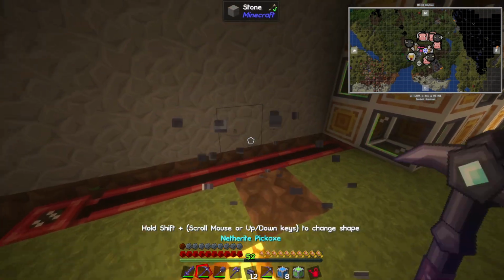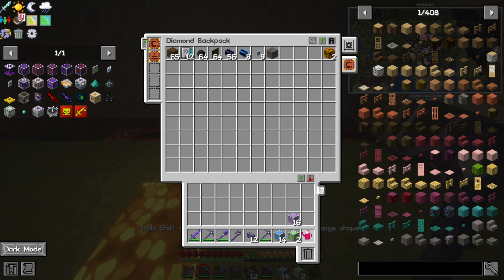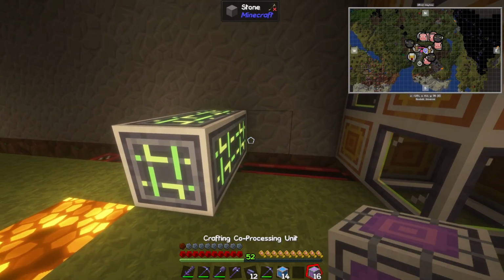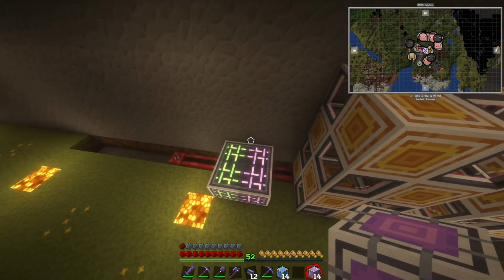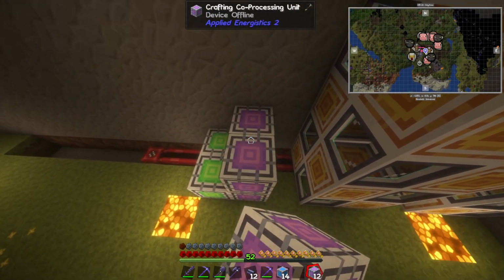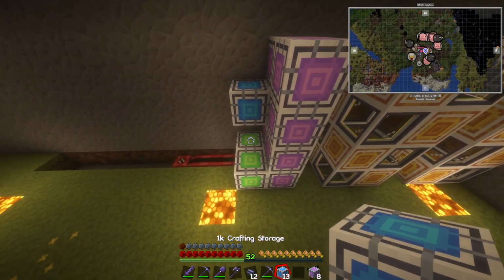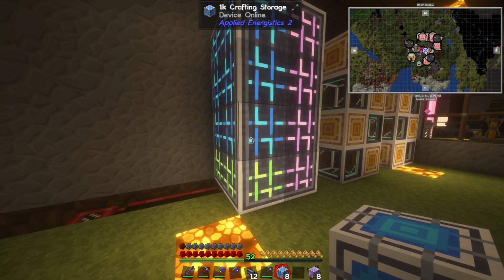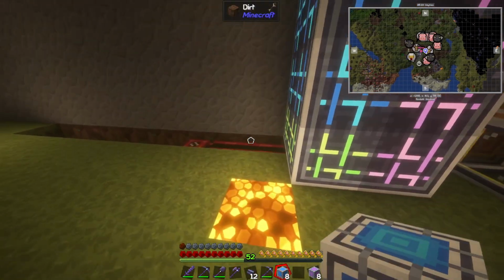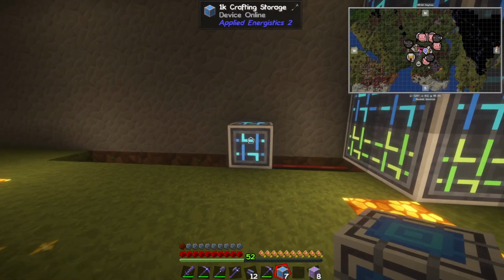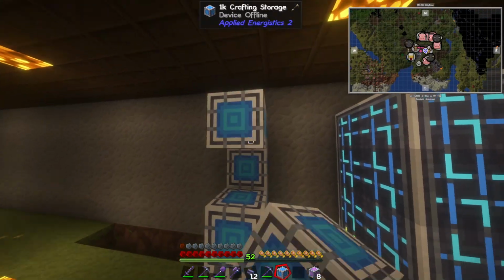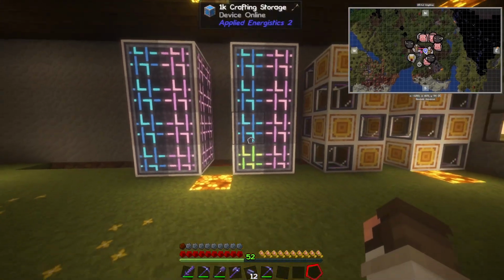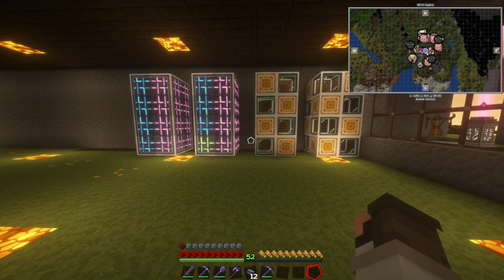I kind of want to make it look a little different. Hold on. I always thought that you had to do it like in a cross, but it looks like you actually don't have to for these systems. Which is cool. I actually like that. Yeah. So then it just works. You know it works because it's online, and then it changed the texture. There you go. That's the auto crafting setup.